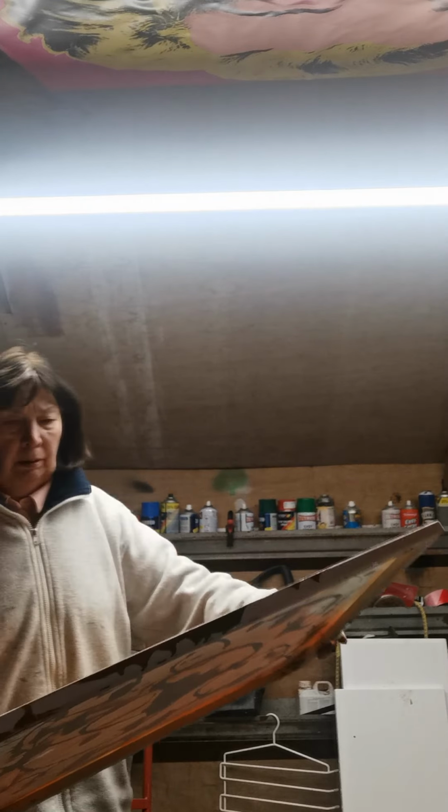Yeah, that's right. That's what we did. Put more paint on it though. More paint on it? Yeah. There's a lot more paint on it now. You've got to clear up now. Holes in here. Yes.